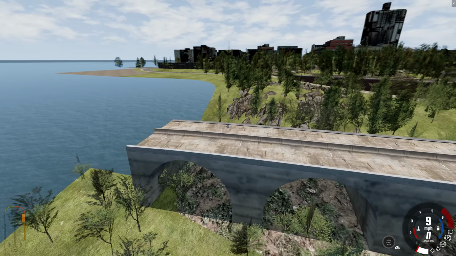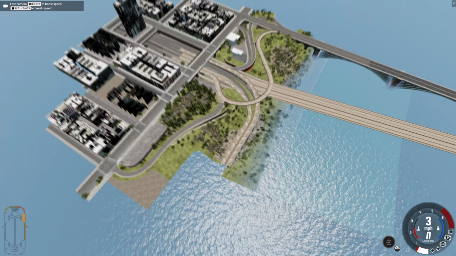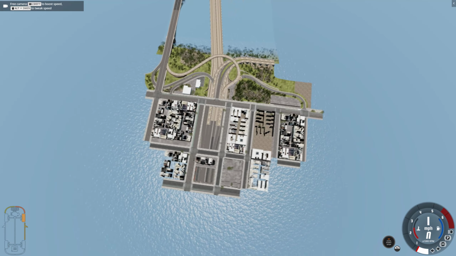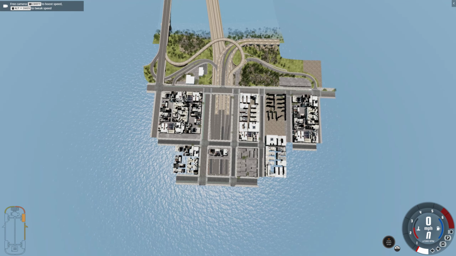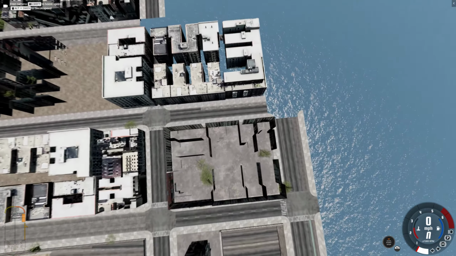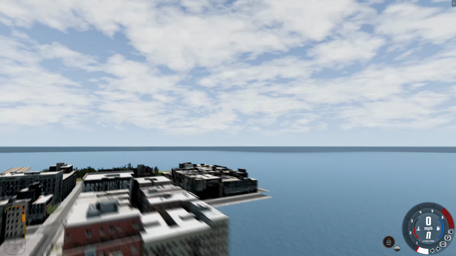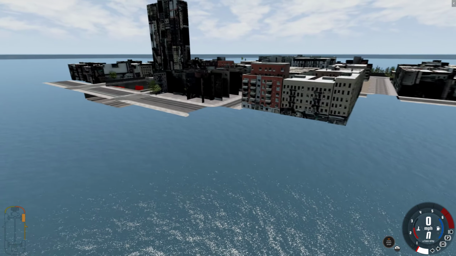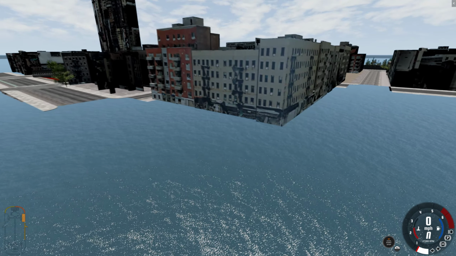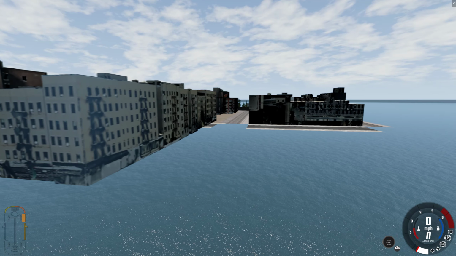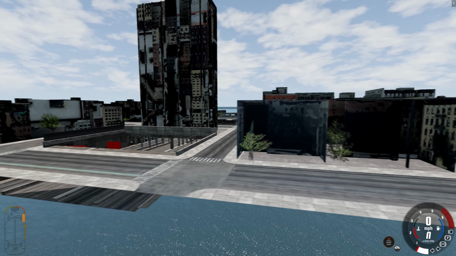This is just a little, I call it like an interchange or something. One set of buildings did do right, but then they look kind of blurry to me. But the textures are, I guess, right on that. They just didn't get done on the others.